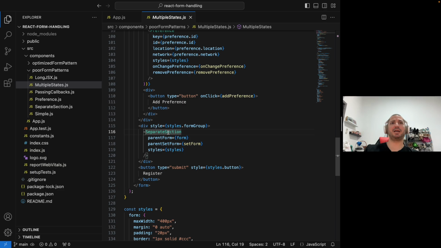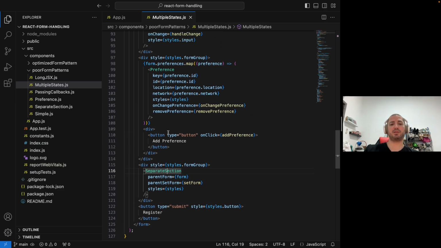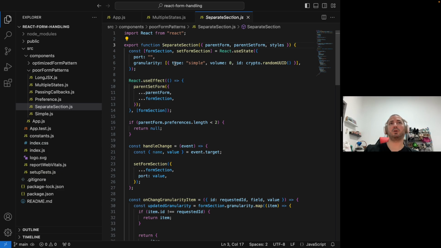I have a separate section, and we all know that your form can grow. You have a configuration form, blah, blah, blah. In the separate section you've got a different state, but it's still part of the original form. So what do people do in order to handle that?